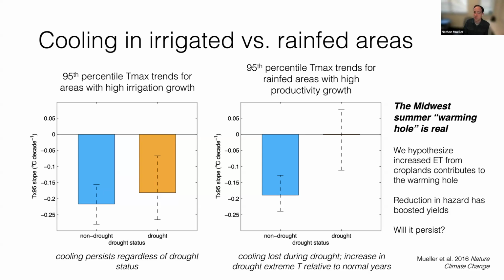And so in the US, we've seen a lot of warming in most places during most seasons, but one of our most productive agricultural areas is the central Midwest and the Corn Belt. And that's an area where during the summer, we have not really seen very substantial warming. In fact, depending on how you slice it, as we have here, we can actually see cooling, particularly in extreme temperatures. There are some competing explanations out there for this, but we certainly hypothesize that increased ET from these more productive croplands, regardless of rain-fed versus irrigated, is contributing to this warming hole.